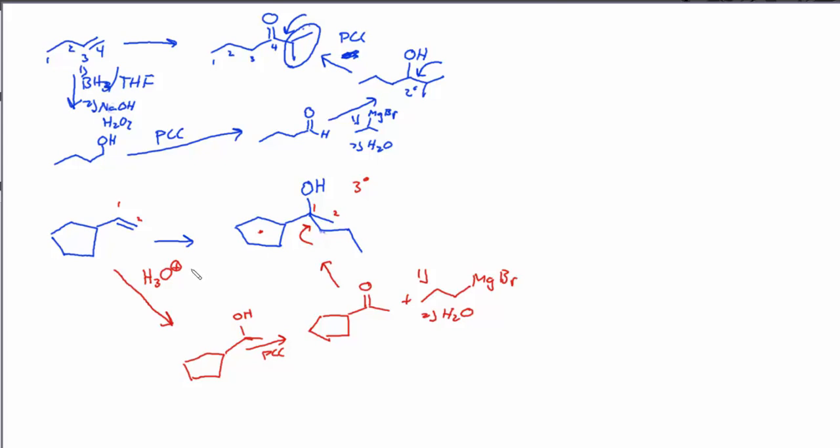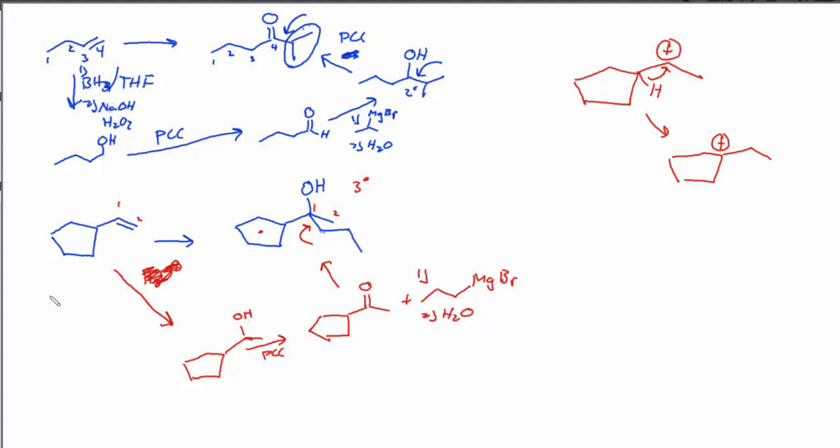Well, if we think about the mechanism, I'm going to draw it up here so I don't screw up my synthetic pathway, the first step would be protonation of the alkene to make this cation. We should observe there's a tertiary site right next to it, and a hydride shift would give us the tertiary cation, and that is not going to help us achieve our goal of the secondary alcohol that I have drawn in my pathway. So we should not use H3O+. We should use a different method to install that alcohol on the more substituted portion of the alkene, but avoiding the formation of the cation.